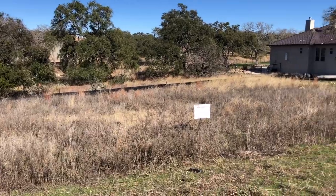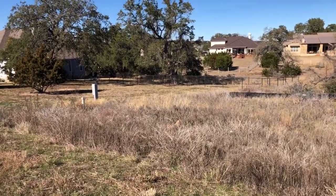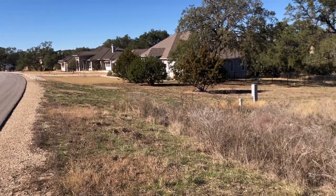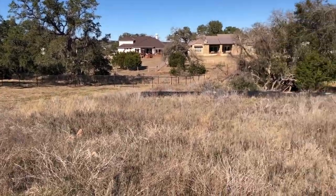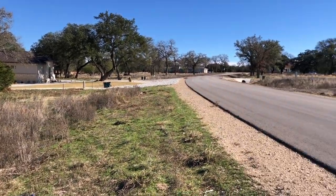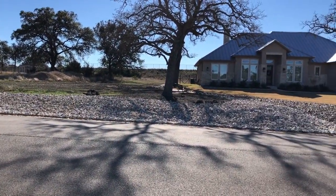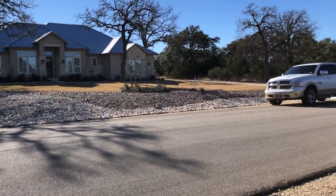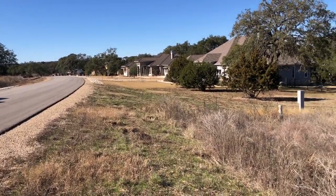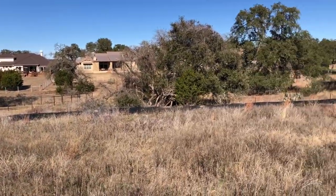All right, the slope does go from the front to the rear on this property, but you can see what the other neighbors around have done. Let's see if I can get you an idea of what the slope looks like. It's not too dramatic. Slow look at what the neighborhood looks like. There's already been quite a few homes built out here, and some beautiful ones. It is a beautiful day in Texas. A little chilly, but not so bad. We've had rain the last couple of days, so it's nice to get back to some blue skies. All right, let's go walk this lot.